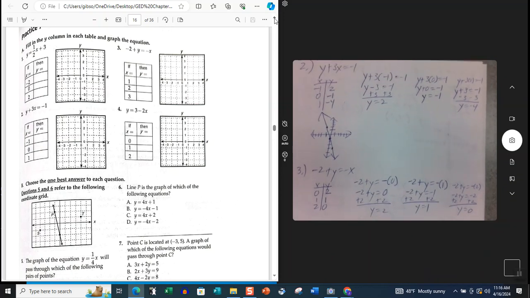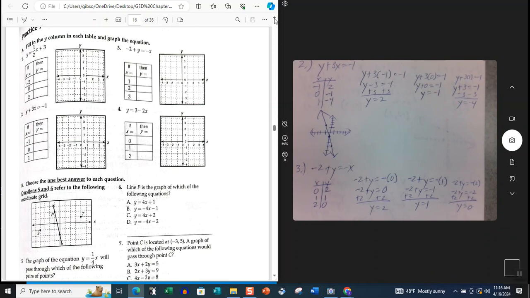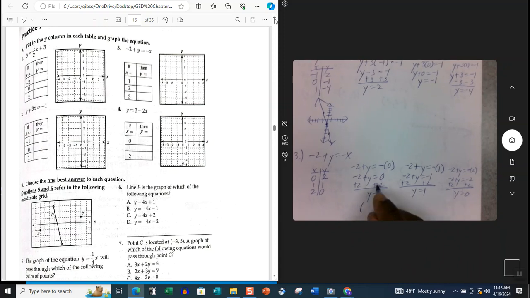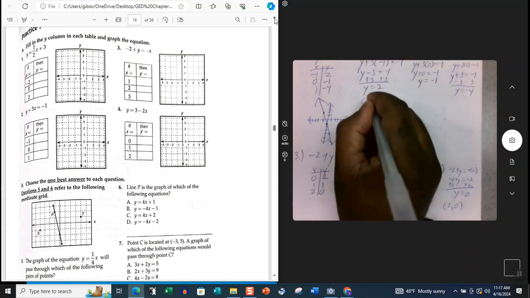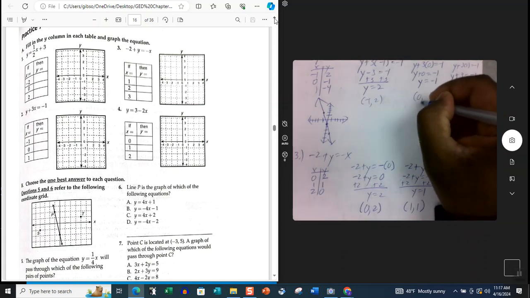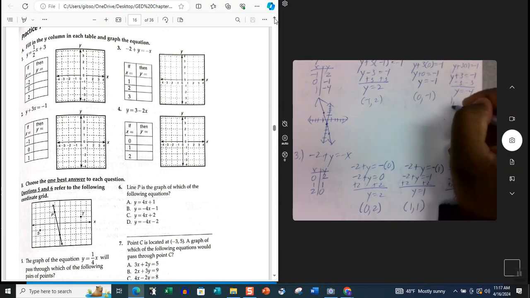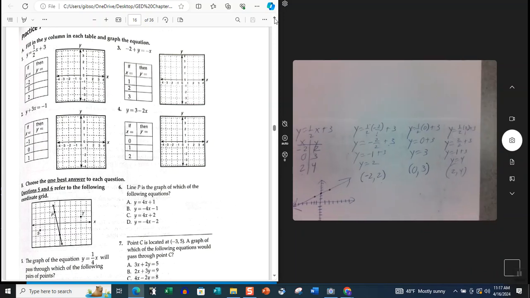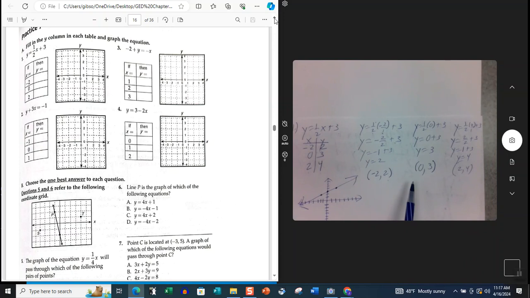Okay, now what I didn't do in problem 1 and 2, I'm going to write it and let you see it. But what I should have done after we solved all these was to put them as ordered pairs. So this here, when x is 0, y is 2. So we write that as an ordered pair. When x is 1, y is 1. And then here, when x is 2, y is 0. And then going back up here, this should have been -1, 2. This should have been 0, -1. And this should have been 1, -4. Then I'll go here on the back as well, and I wrote down these ordered pairs for you.